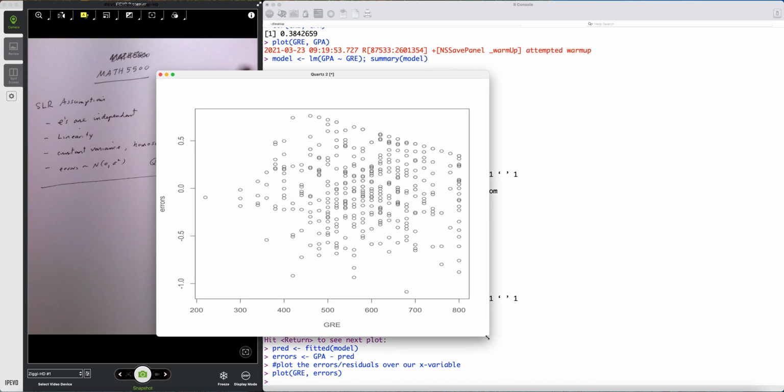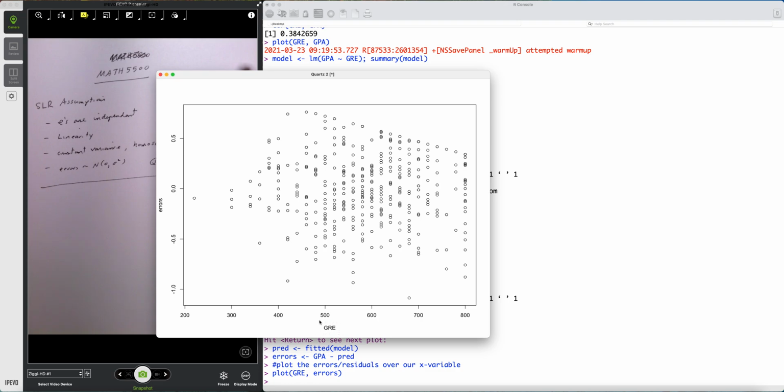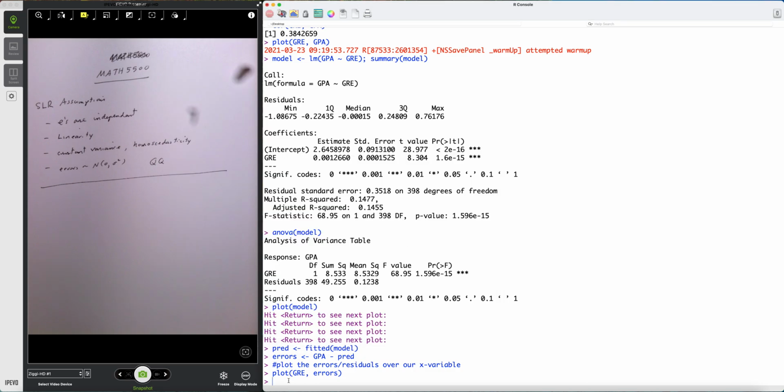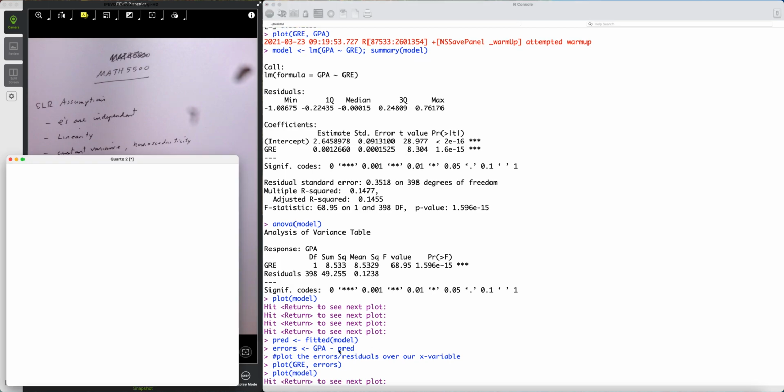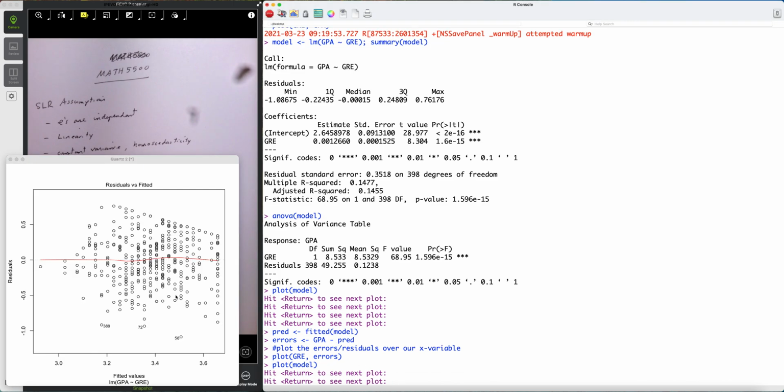I'm being goofy. It is the same as we would get if we put our fitted values here, right? Yeah, so why don't we do that? Well, we can in the simple linear regression case because we only have one predictor. But let's just revisit this. You'll see it's the same, it just doesn't have the red line. You'll see that this was nearly identical, with the residuals plotted on the vertical, but our fitted values here. Again, moving into multiple regression, we don't have a single x variable predictor, so we need something that works more universally.